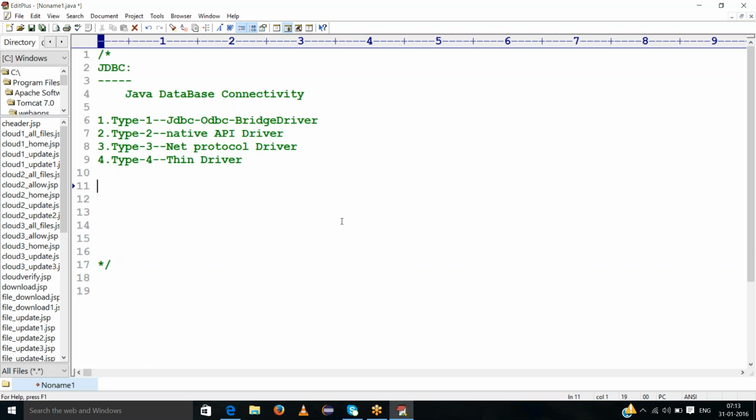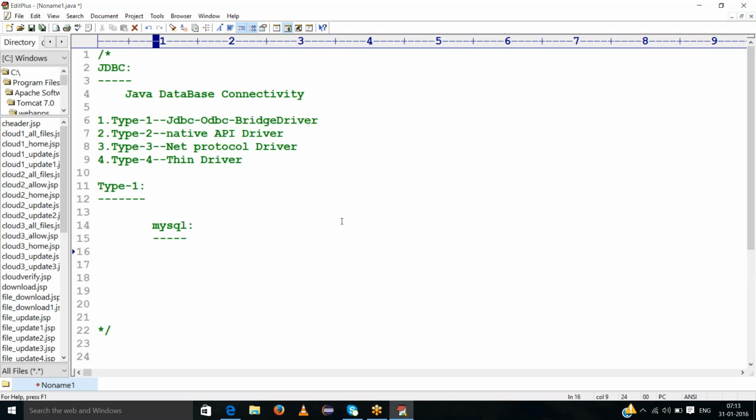Okay now. Using type 1 driver we can connect to MySQL database, Oracle database, Mongo database, file system, any database.